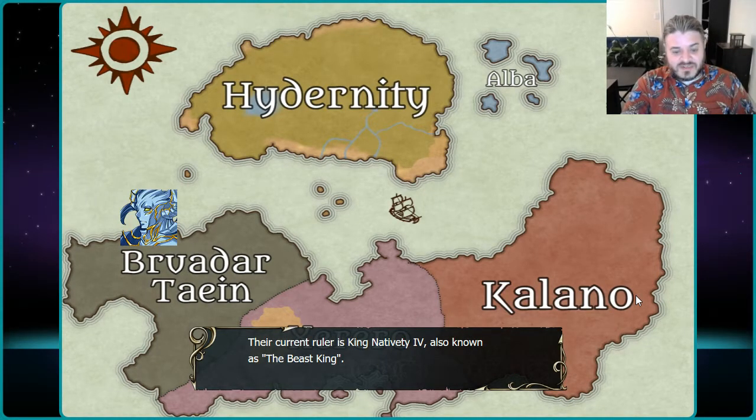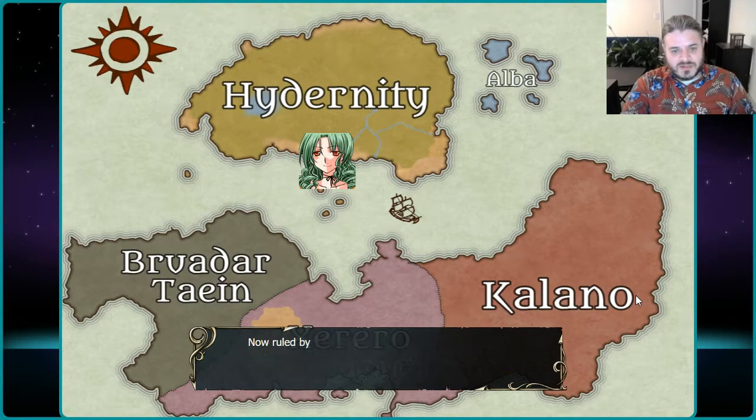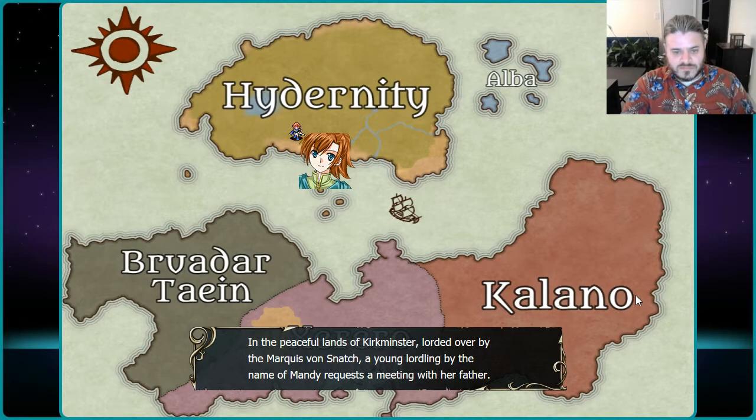King Nativity, also known as the Beast King. Alba, Pirate Queen. Tobin, Hydernity. Marquis von Snatch.